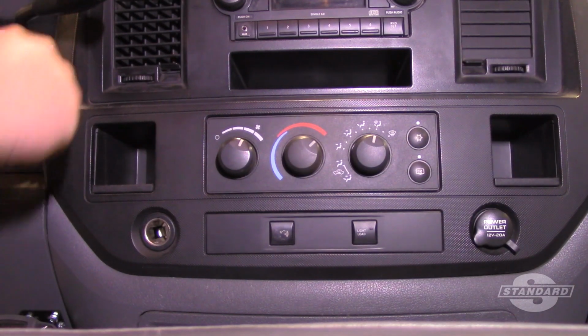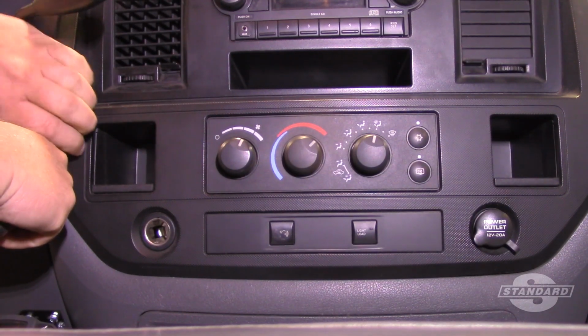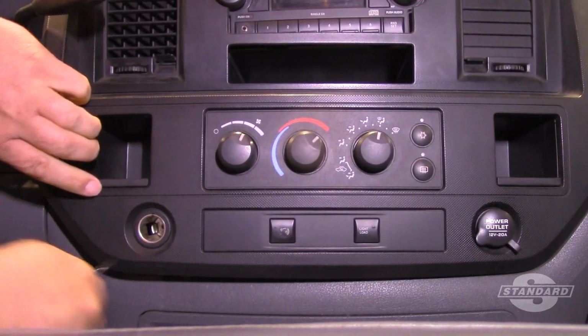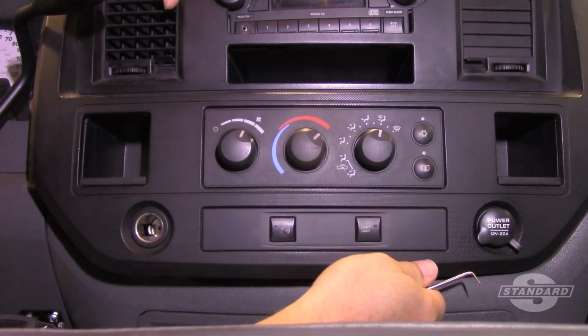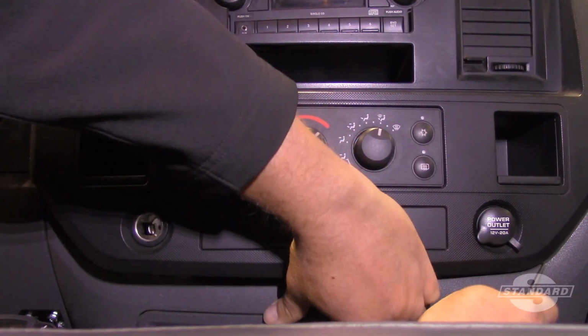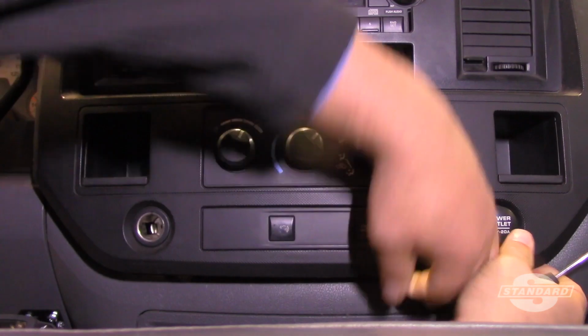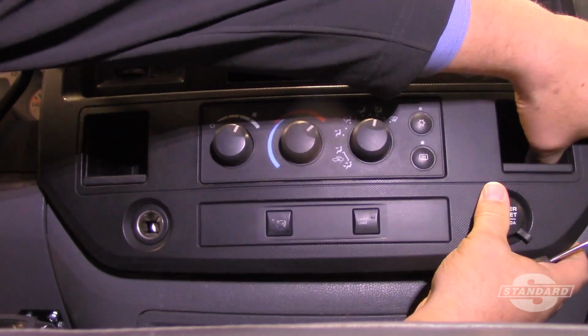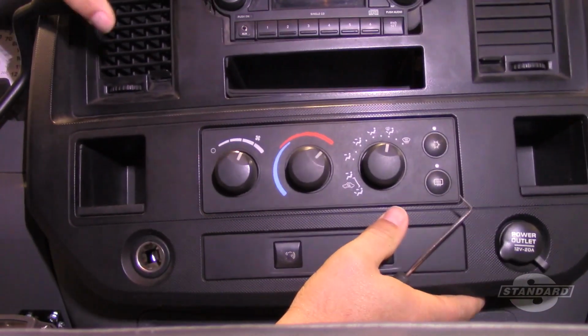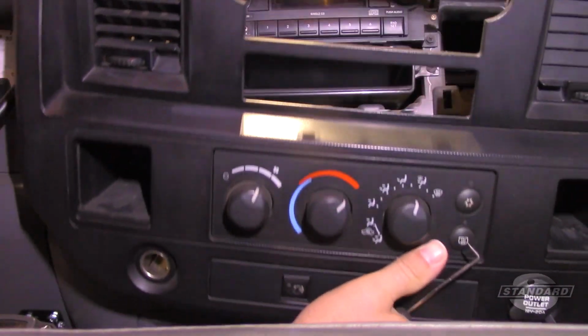So I'm going to use my little pick here, and I'm going to get behind the dash piece and apply some even pressure to it, and it popped out. So now I will work around the dash here and continue to release all the clips and get the unit out. So now I've got it released.